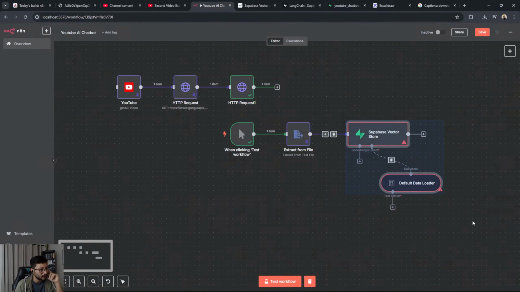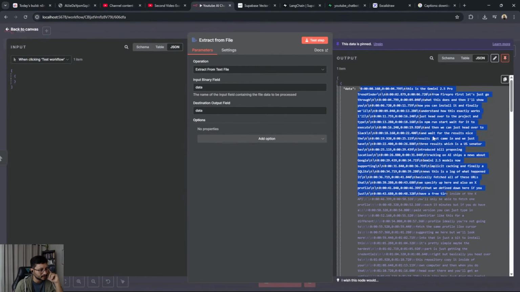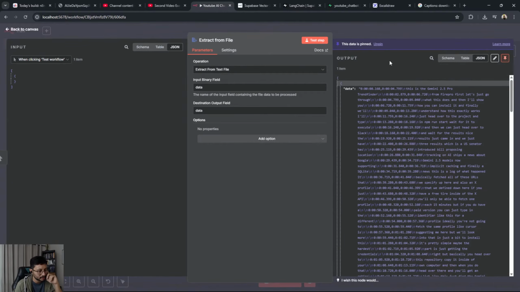Yeah, so I need to write a code. Need to have a code node that transforms this into a structured element.